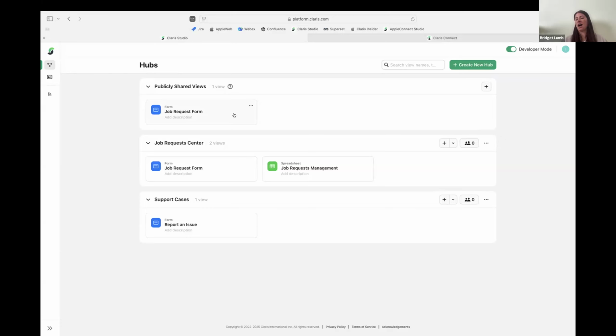But if you would rather have them logging in and being able to maybe update information, it very much depends on the requirements of your situation. That being said, with the public form, no one would be able to see the data that's sitting behind a form. Only those that have manager access to Claris Studio would.